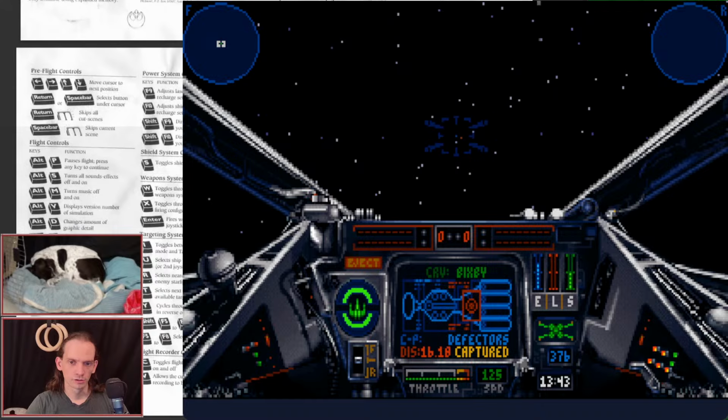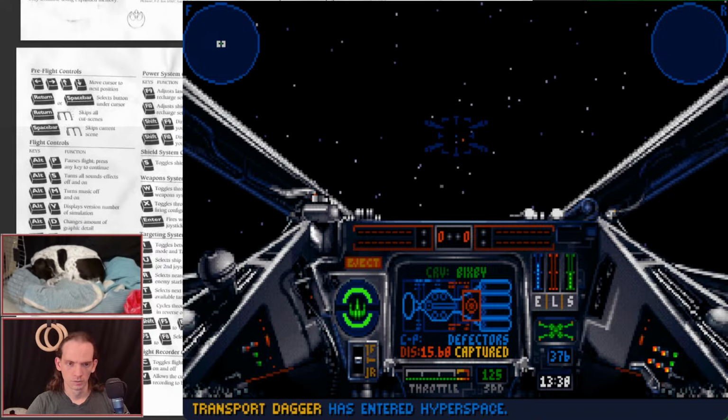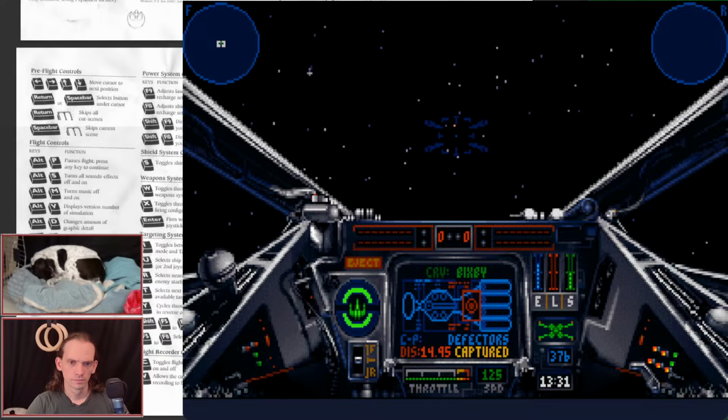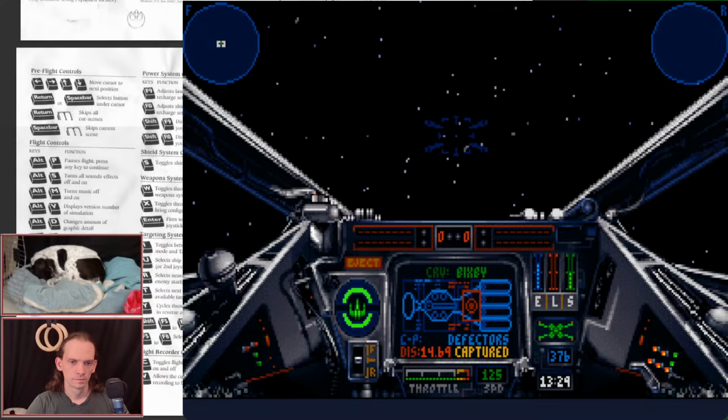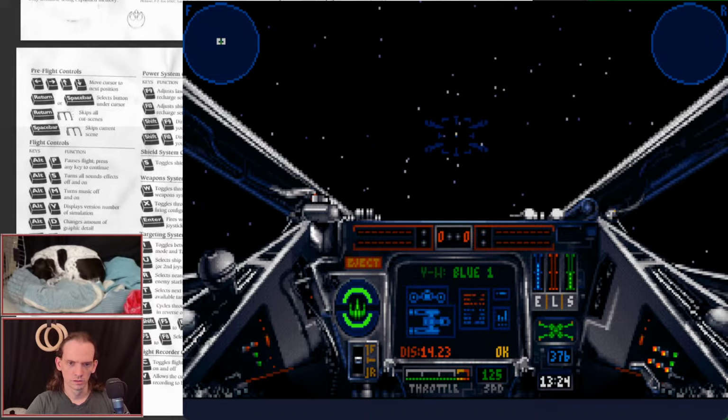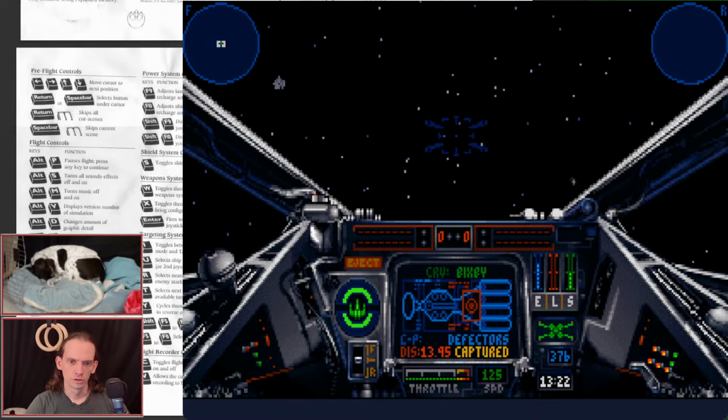Alright, so we captured the thingy. Transport dagger has entered hyperspace. Okay, cool. It says the defectors were captured, so that's what we wanted. And we got blue 1, blue 2.